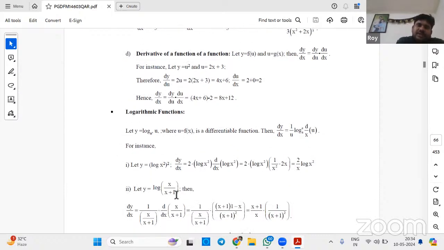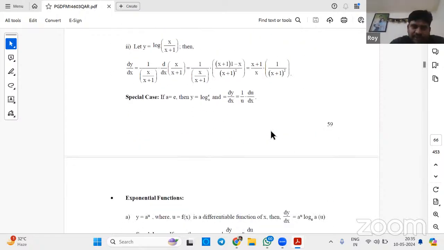Now, if you take logarithmic functions, say where u is equal to f of x, the differentiation form. If you see this only, you will understand how tough it is. Very tough in the sense that you need to focus more on it. Then when we understand, we can use it. For now, see, y is equal to log a of u, where u is equal to f of x. The differentiation form dy by dx is equal to 1 by u log a into du by dx. Oh my god, see, the differential function they will derive. This is called the logarithmic function.